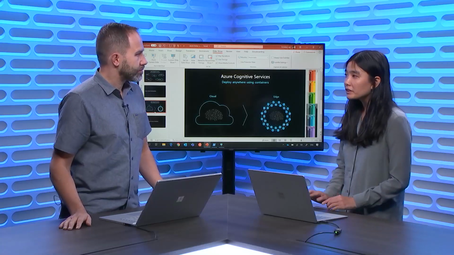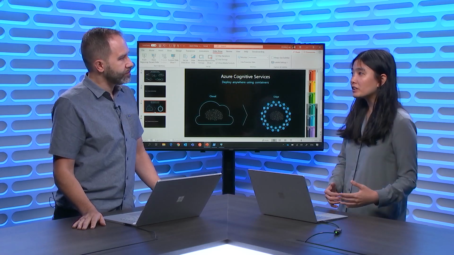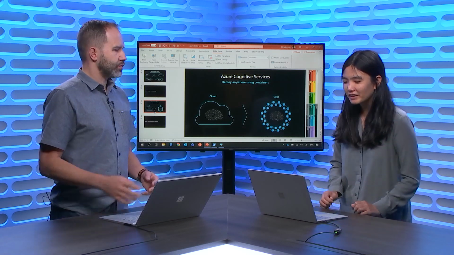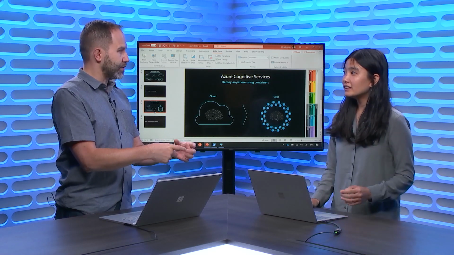Exactly, and that's a really good point because, for example, for IoT devices, it may not be the regulatory requirements you're concerned about, but maybe the internet connectivity, right? Maybe you don't have a great gigabit internet connection all the time. So in those times, if you have a local model that you can call against, then you don't have to worry about your internet going off for a couple of seconds and those couple of seconds being just that one time the customer sends data. Right. I might want to run this on a Raspberry Pi, or when you say the edge, it could be a really tiny device.